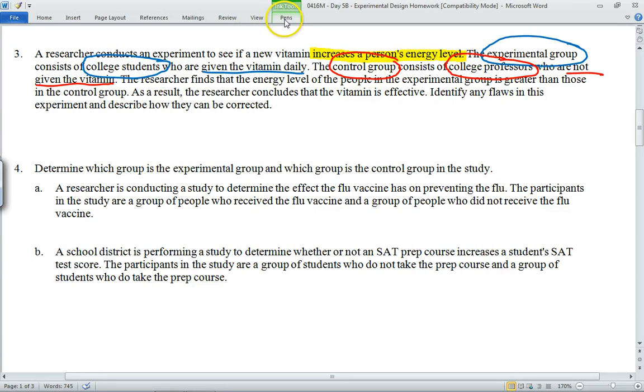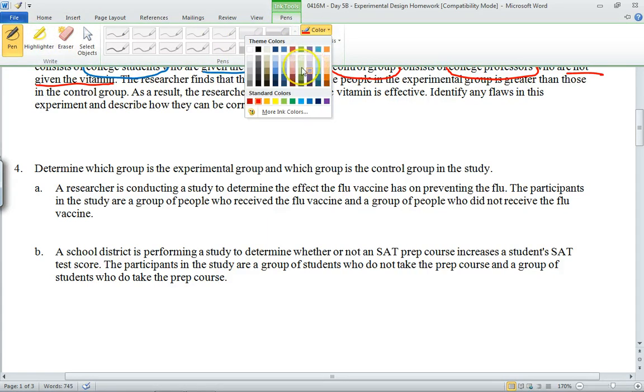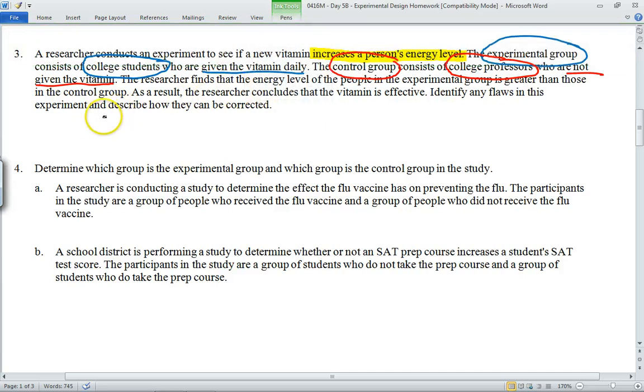So if we wanted to compare, we should have some sort of a randomizing choice of people that are put in the groups. And if we could randomize this somehow, then we could get two groups of people that have young and old all mixed together, and some of them could have the vitamin and some of them could not. But instead of giving all the young people the vitamin and all the older people don't get the vitamin, both groups, the vitamin group and the non-vitamin group, should be mixed.